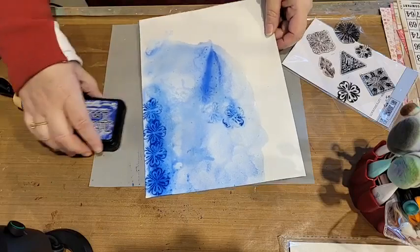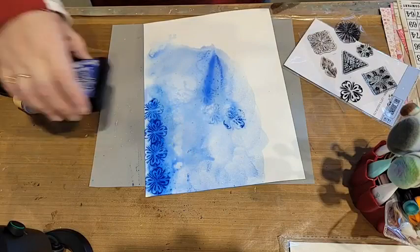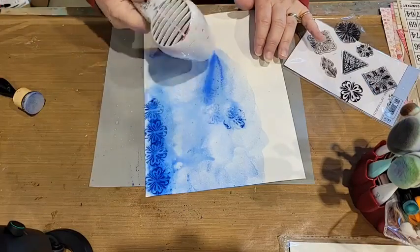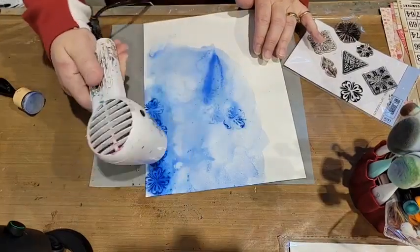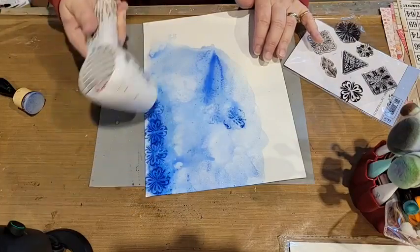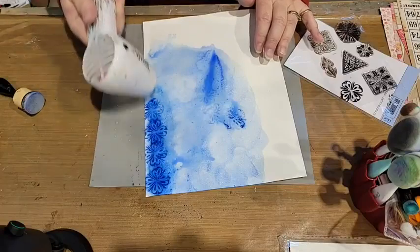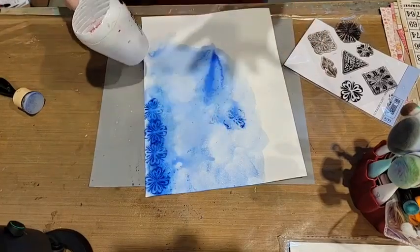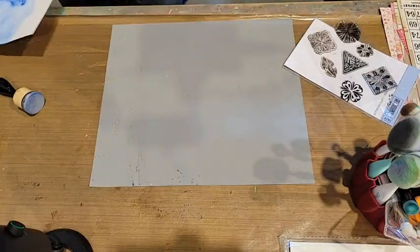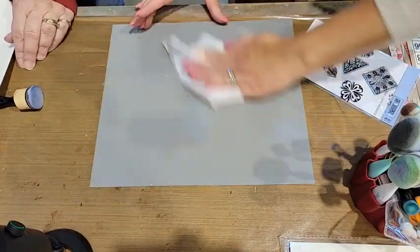As this dries up, I'm expecting this will fade even more into the background. So that's how I pushed back the stamping to be a little decorative background piece. I just re-wet it after stamping so that it would wick out a little bit. All right, I'm going to keep drawing and I can show you the final.